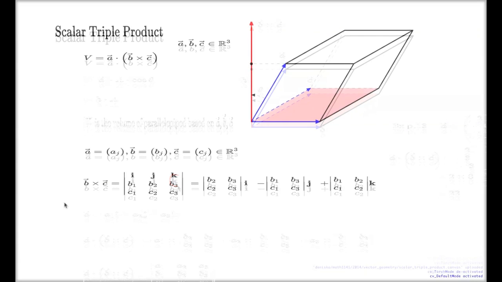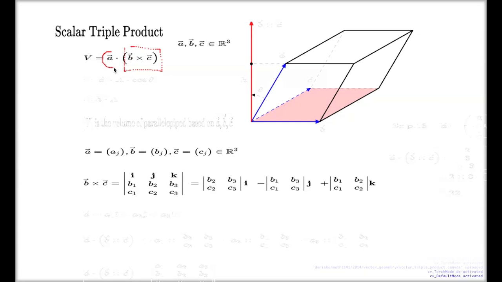Now imagine you have to do the second step in your computation of the scalar triple product. Then you have to take this vector and dot product it with the vector A. Vector A has these components, A1, A2, A3. When I take a dot product of this vector with this vector, I have to multiply the first component here with the first component here, the second component with the second component, the last component with the last component. It will be a long writing. You don't have to copy that. It will be uploaded on the website.